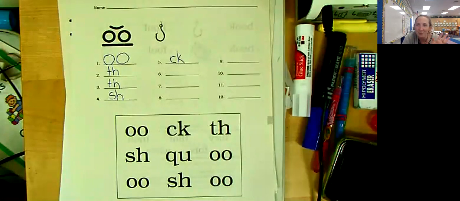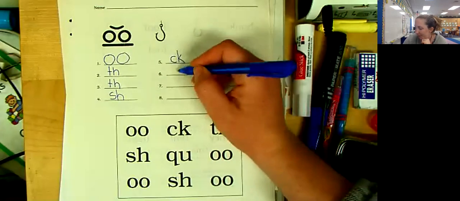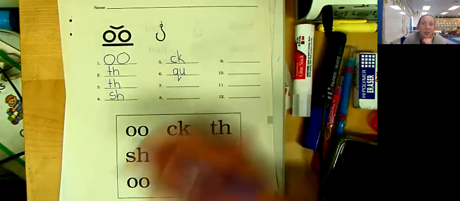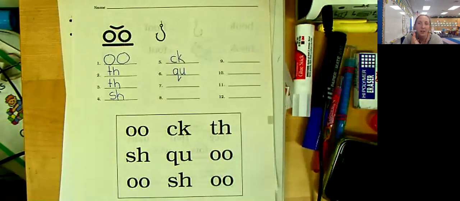That one is easy because together and apart, they just make the same kind of sound. Okay, number 6, I want you to write the digraph, which is again two letters put together, that says kwa. It's our best buddies, Q and U. Q and U always go together. If you have a Q, you have to have a U. There's no words in the English language that have a Q by itself. They're best friends. You can have U by itself, but you can never have Q by yourself without a U sound too, okay?